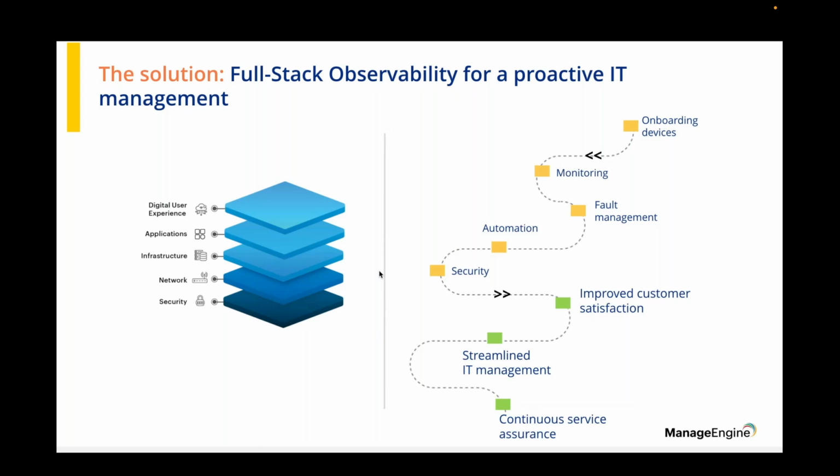So we have to streamline the IT management process and have continuous service assurance, because let's say we are going to achieve ISO, PCI, GDPR, whatever regulation, you have to prove that this is your streamlined IT management process, this is how you achieve things, this is how you store data, this is how you manage things, this is your SLA. To achieve these things, the basics: we start with how we onboard the assets, devices, applications, databases, or whatever comes into your infrastructure. CIs, CDs, everything. How smartly do we onboard them?